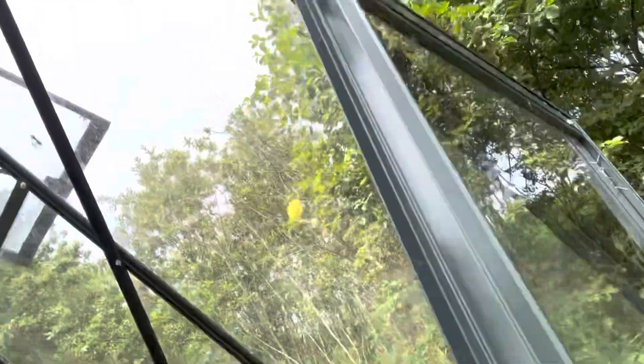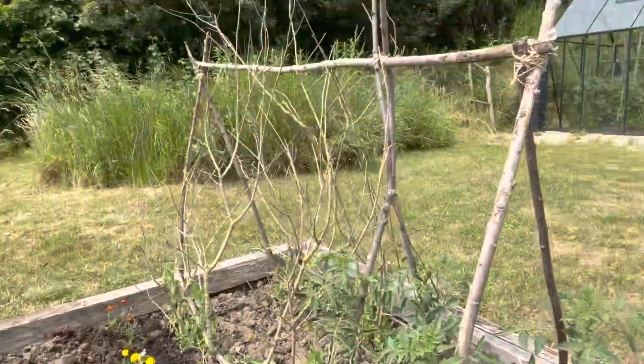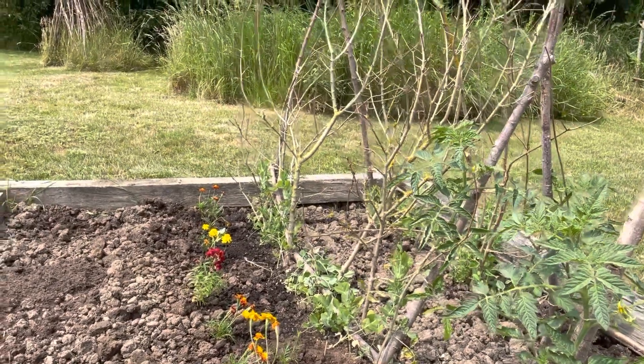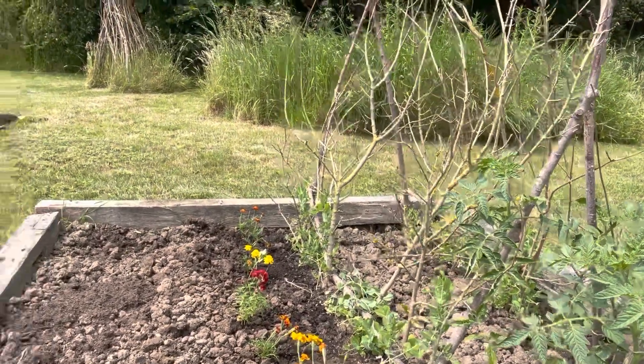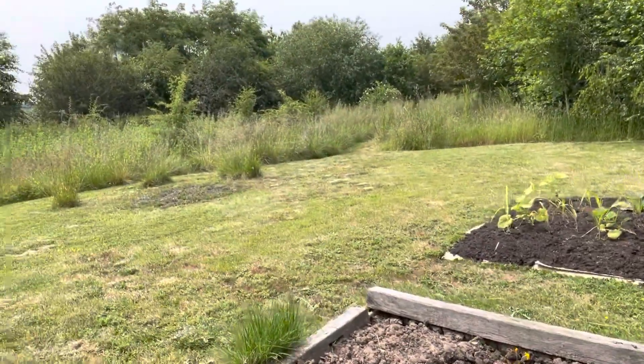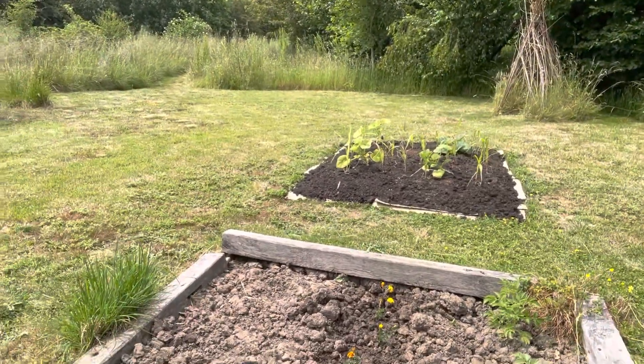Come outside with me, we'll take a walk down to the garden and I'll show you some of what we're doing today. With the greenhouse cleared, I finally got around to taking everything outside. Here we have all the companion plants planted out — there's a row of marigolds next to the peas, and this will probably be a row of carrots shortly. I'll probably be putting my leeks in here this winter, so for the time being another row of companion plants.